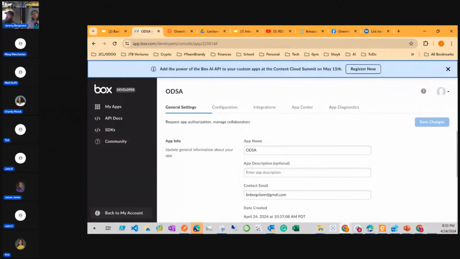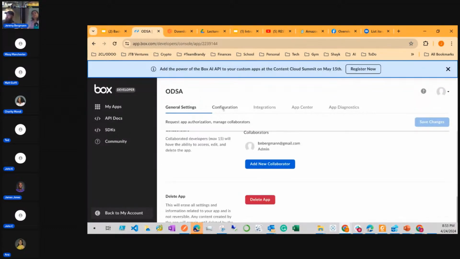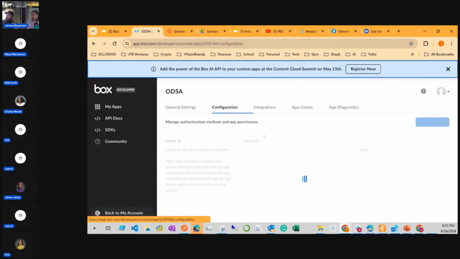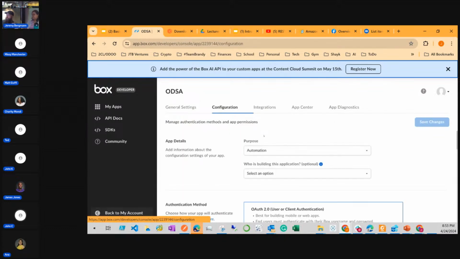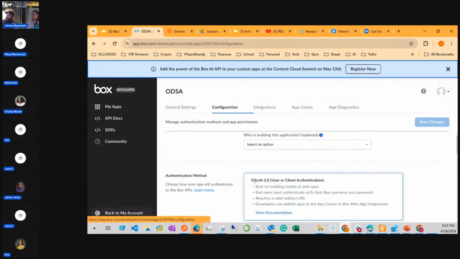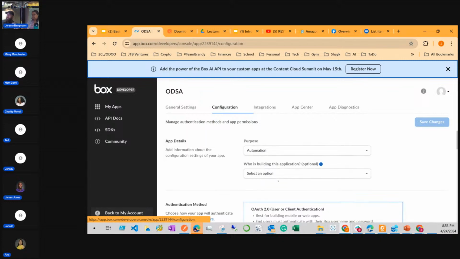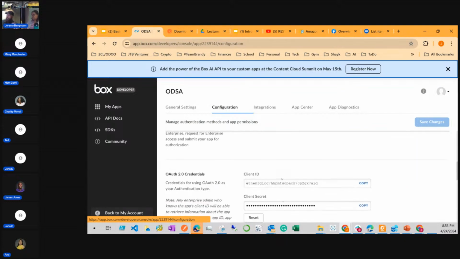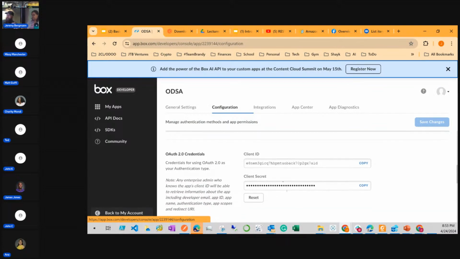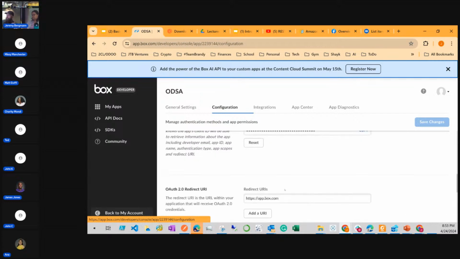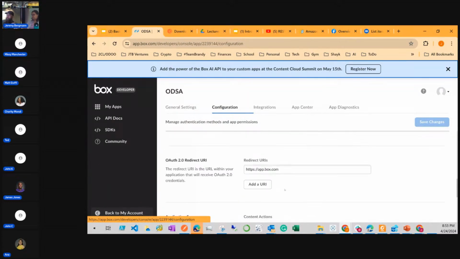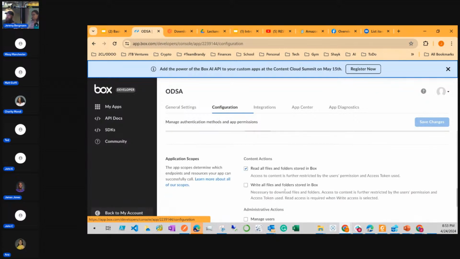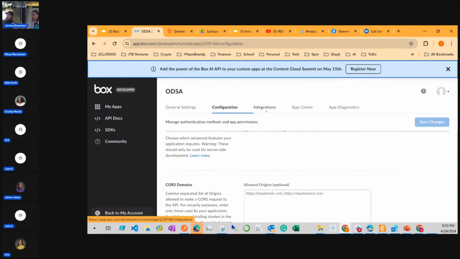You can see I said your contact email that you signed up with. What authentication did you use on that app? Used OAuth 2. That's important to note also. So yeah, it has the purpose in there. You can develop your tokens and your client ID. I'm not too worried about anybody seeing that one. They do have a redirect URI. They pretty much set it all up for you.